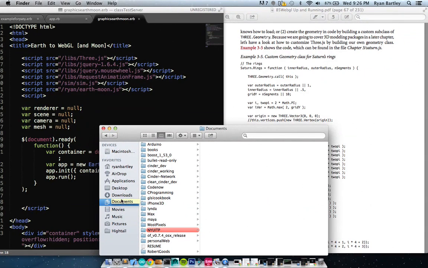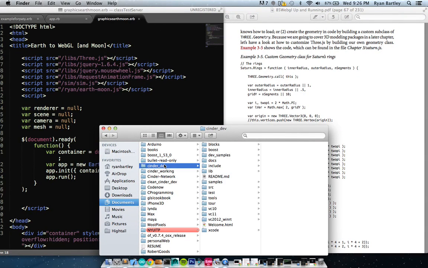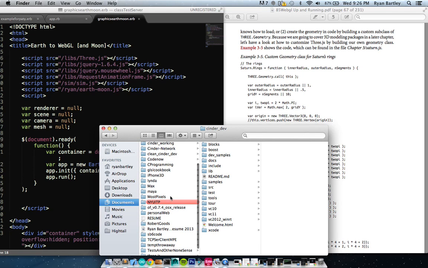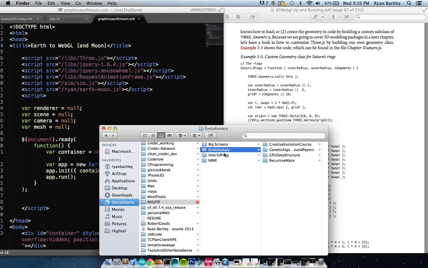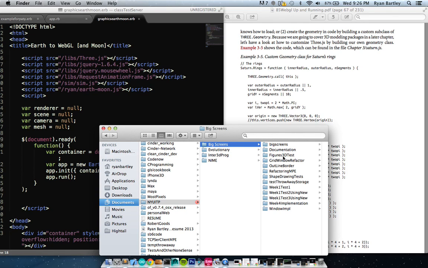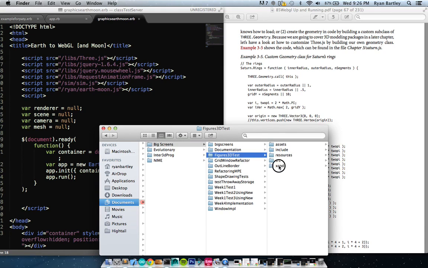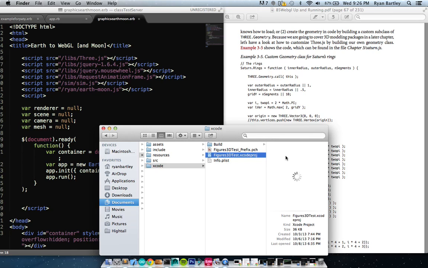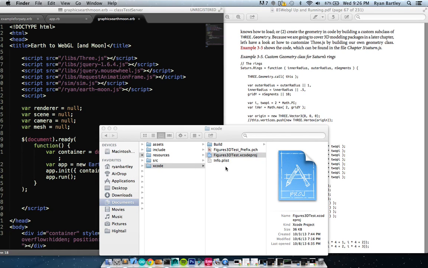Let me look at what I did in Cinder. All of the math will make sense in just a second. So, sorry guys. Let's go. Test. Xcode. Are you done? We're just getting into thicker.